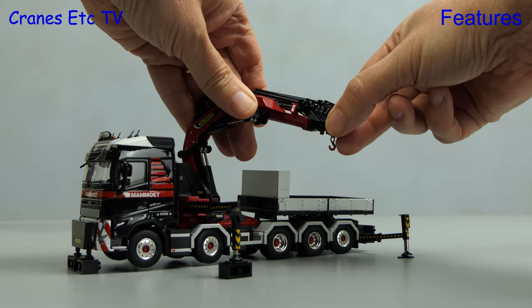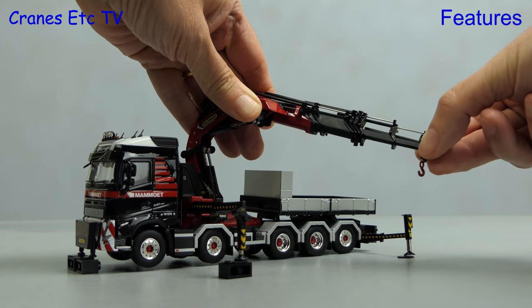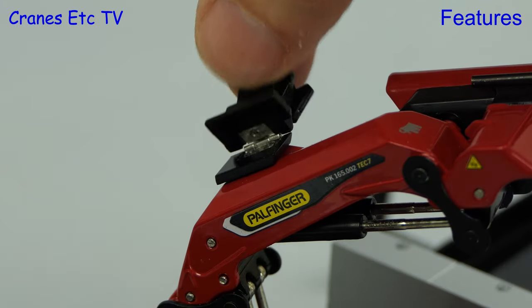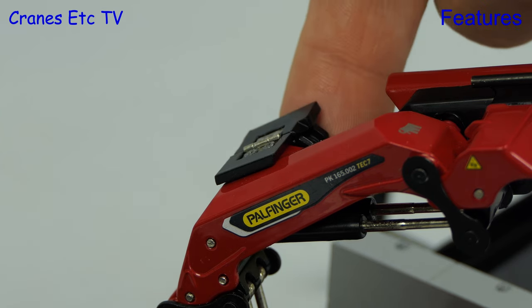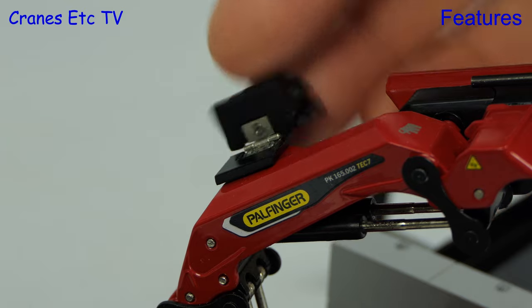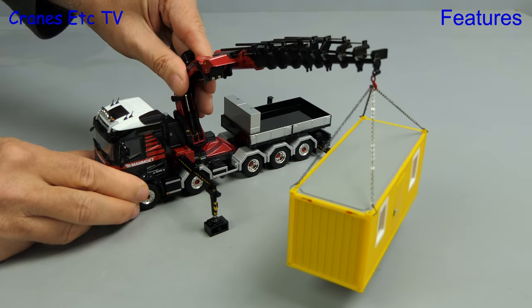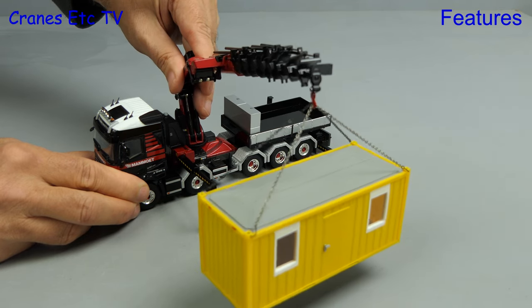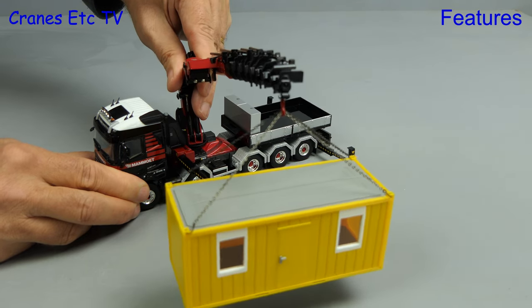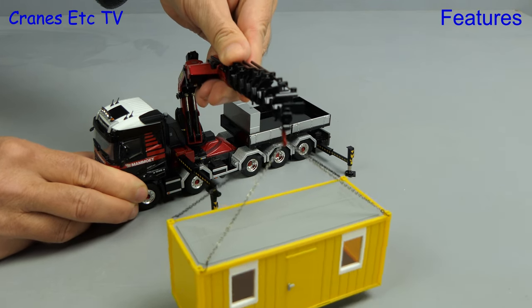Extending the telescopic sections is also straightforward. They just slide out with some friction, making sure it's not too slippery. One small feature is the foldable rope winch, but the silver hinge looks a bit obtrusive. Here is the crane lifting an office unit. This unit is quite light, and a loader crane holds it easily without the loader arm sagging down.